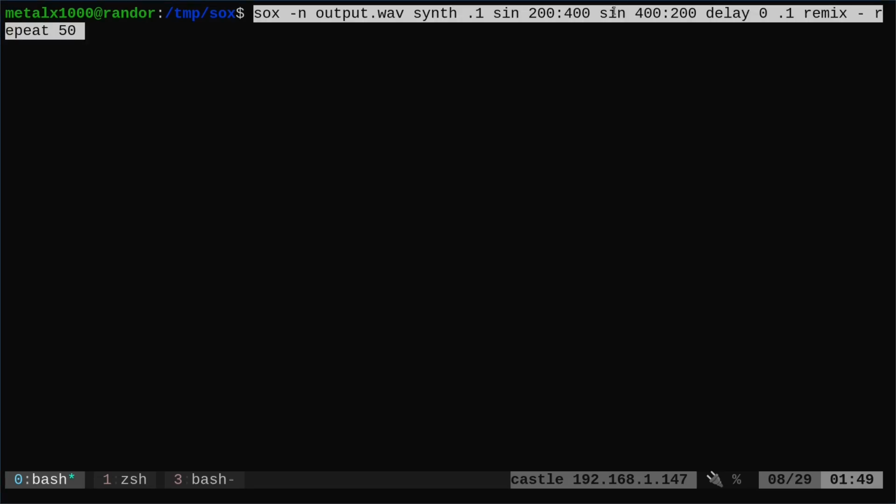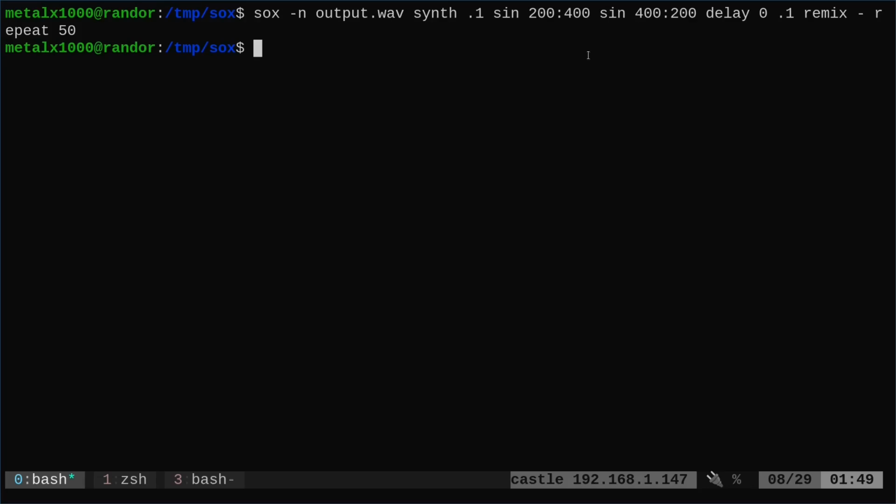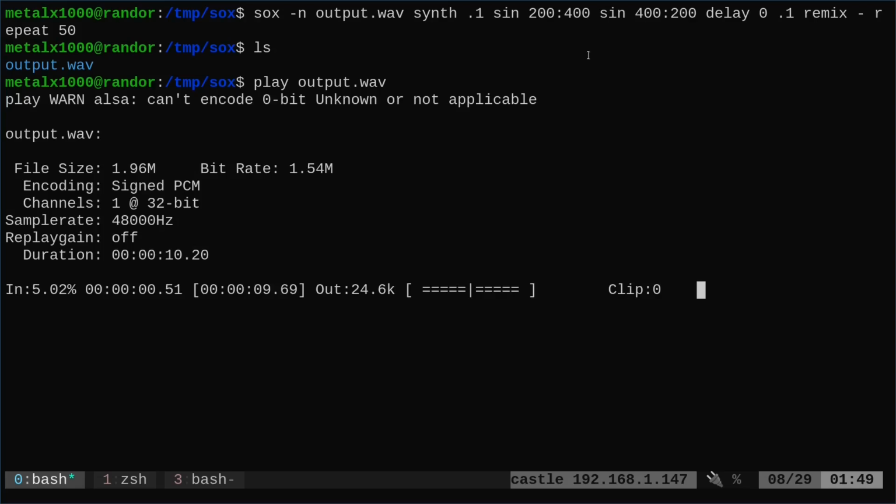So here we have our SoX command. This will give us our little UFO sound, again, to the output command. Now, output wave. Note that it did not warn me that file already exists. SoX will automatically just generate a file. It will overwrite a file that's there. Be careful you don't overwrite a file that's important to you, because right now we have our output wave file, but if I was to play that, it's our new UFO sound.